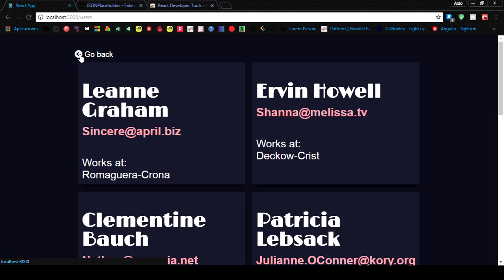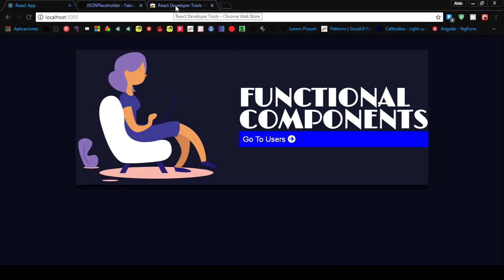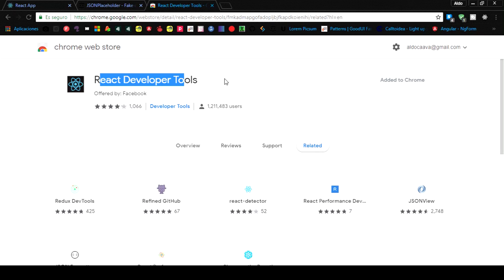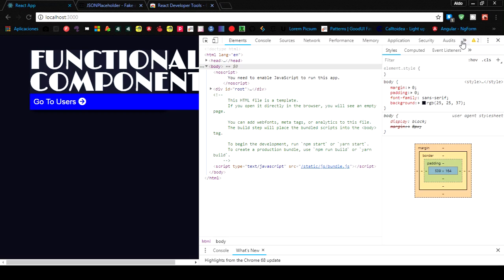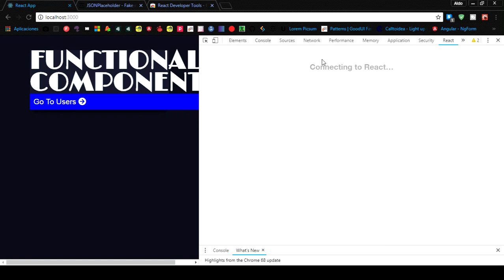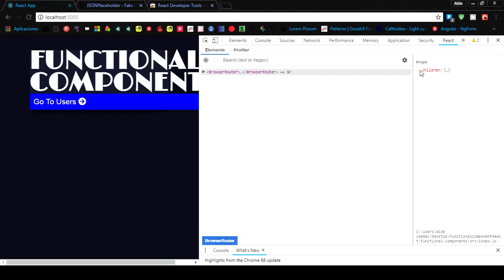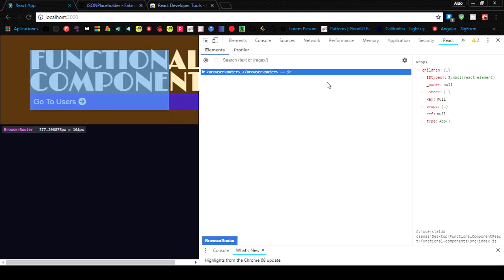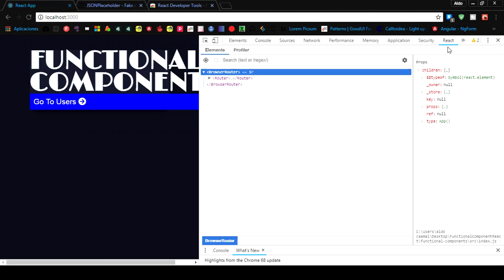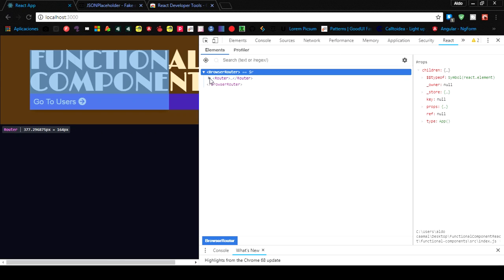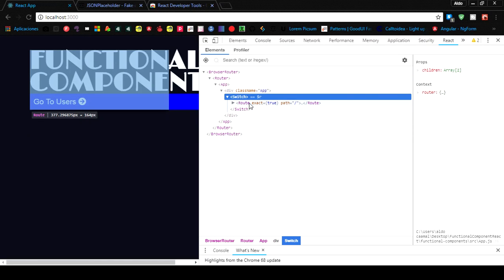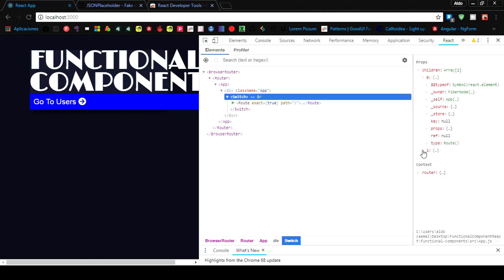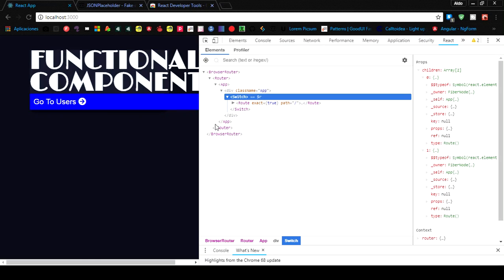So yes, if you want to debug your applications, use these React developer tools. It will add this little menu, and you can browse to your application to see how everything is working.